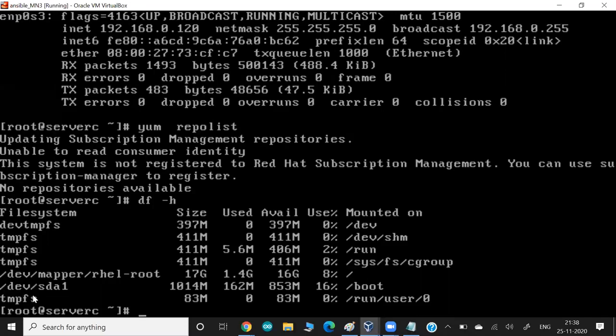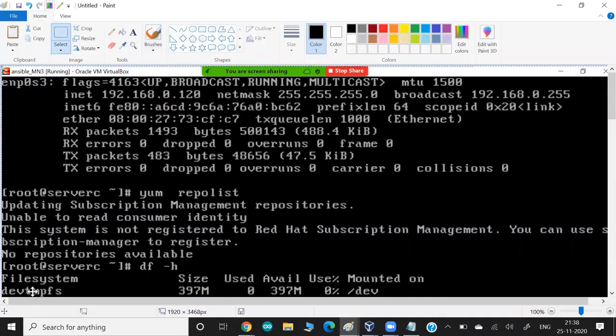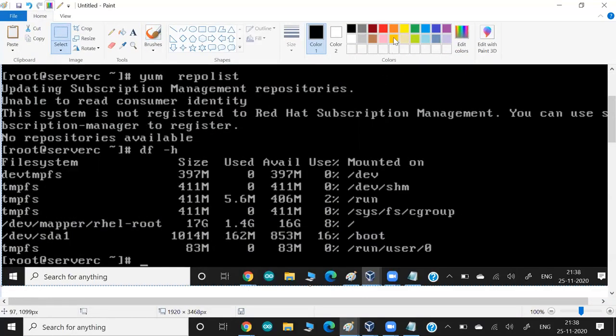Okay, so the df command is one command in Linux through which you can confirm whether your DVD is mounted or not. Right now, if you see here, there's no name in this line called /dev/cdrom, or maybe /dev/sr0. These are the names the Linux system gives to the DVD-ROM. So right now there is no DVD-ROM mounted.